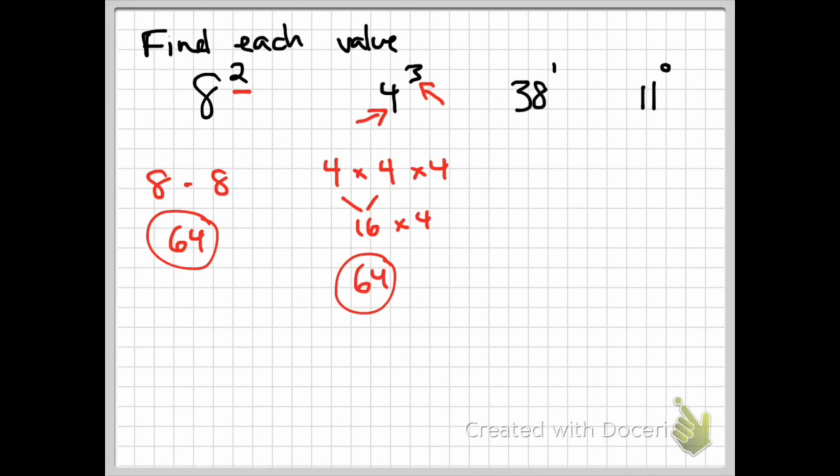This one's really easy because we're going to do exactly what they say. We write it once, that's it. So 38 to the 1st power is just simply 38. Now the last one, anything raised to the 0 power is just going to give you 1, not 0, but 1. Keep that in mind as you move forward.